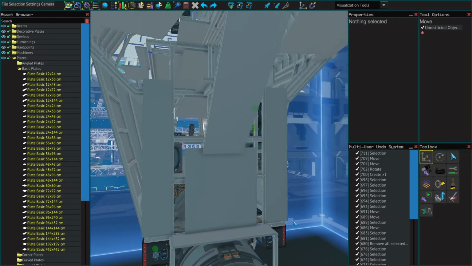One thing that I do to try and make it symmetrical is I'll pick a point.